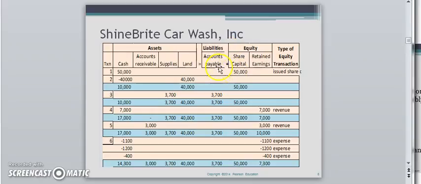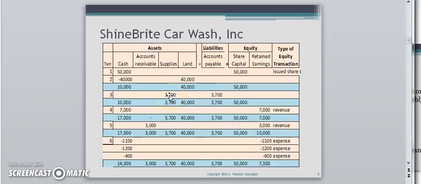You have a balance. Now it looks like they took out 40 of it to buy some land, and so that decreases the account of cash. So now it's left with a balance of 10, and land has been created, and it's 40. 10 plus 40 equals 50. So now you have the equation still balanced.